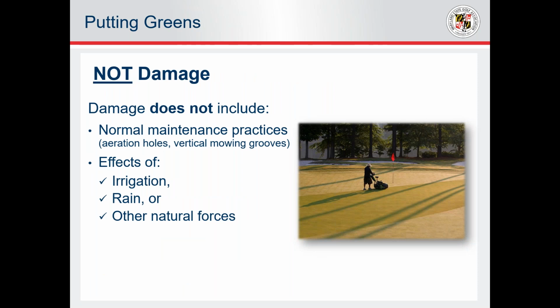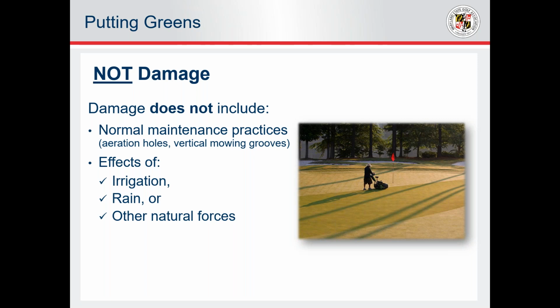Here are some items that aren't considered damage. So not damage, which means we cannot fix it. Normal maintenance practices, aeration holes, vertical mowing grooves, right? So that makes common sense. If we allowed players to fix aeration holes, we'd be out there for a very long time in some of the tournaments that we run.